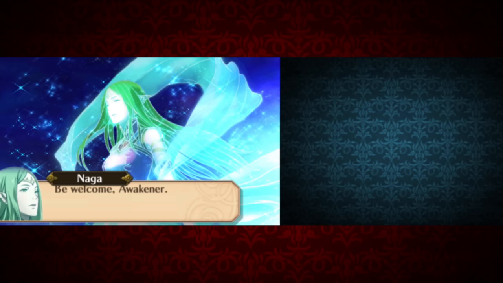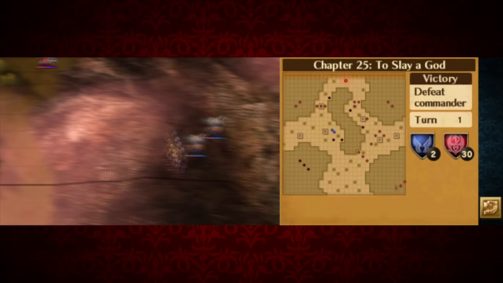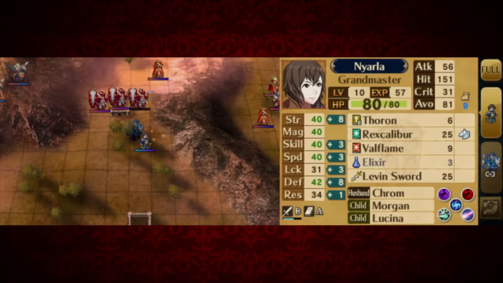She upgrades Chrom's sword and tells us we need to use it to land the final blow. There is one more battle before fighting Grima. This one takes place in a mountainous area, and the commander here is a Versa again. The enemies here aren't as strong as the ones in the last mission, and thanks to Robin's Gale Force skill, I'm able to advance much faster.